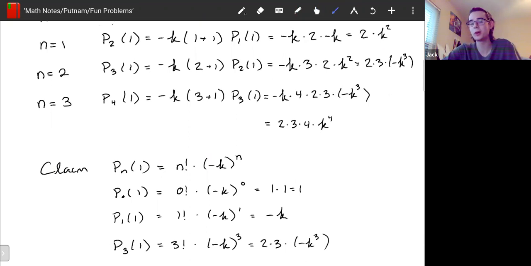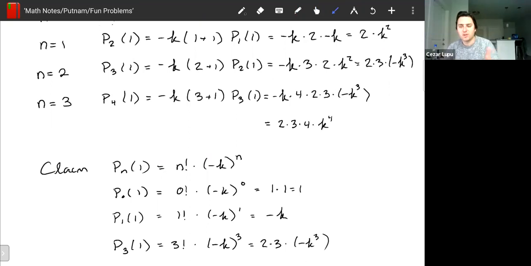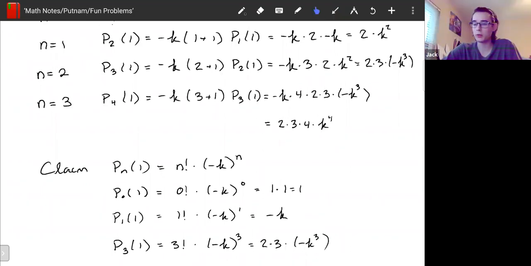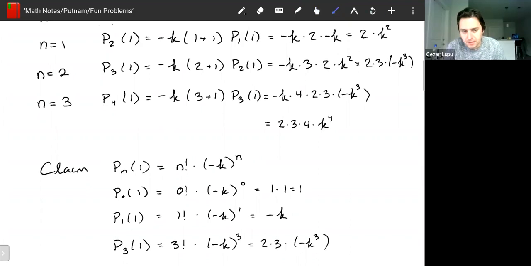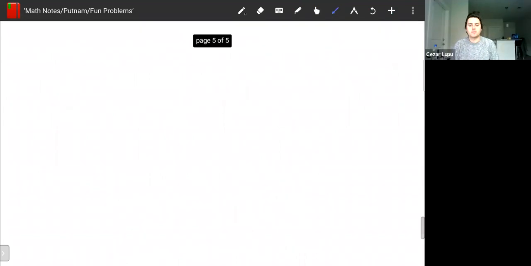I don't know if you want me to go into the whole induction proof, but it's fairly simple. You don't have to go through it, you can say by a simple induction we can prove. And then that's the whole problem, right? We found our answer right here. Yep. Very nice.